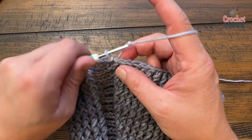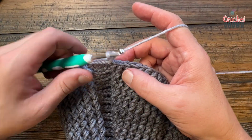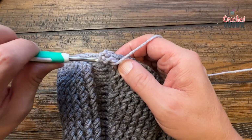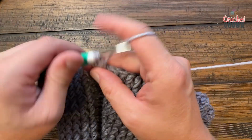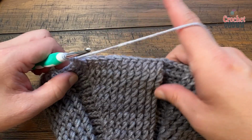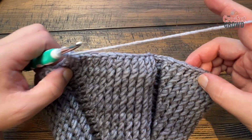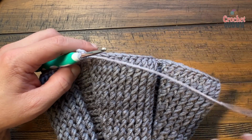Round number 22, chain 2. This is the last time you're going to be growing it out. So the first one will have 2 double crochets right in the front post, and the rest are just front post in each and back post. And so in the next sections, 2 in the beginning and so on. Please do this. This is the last time you're going to be making it bigger, and this is round number 22.